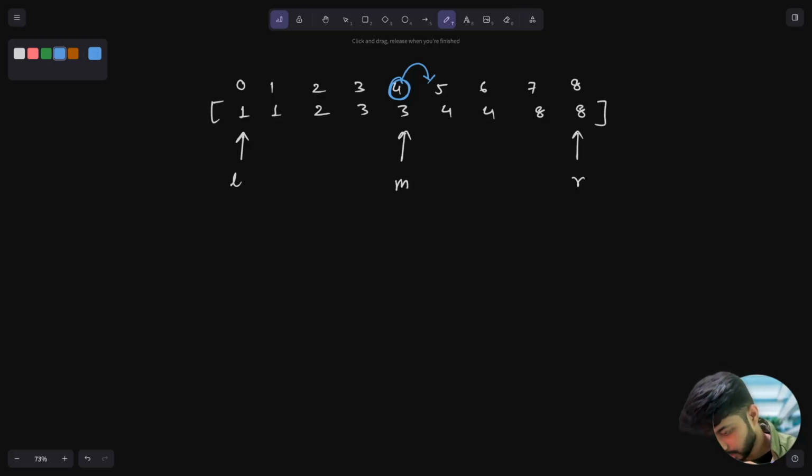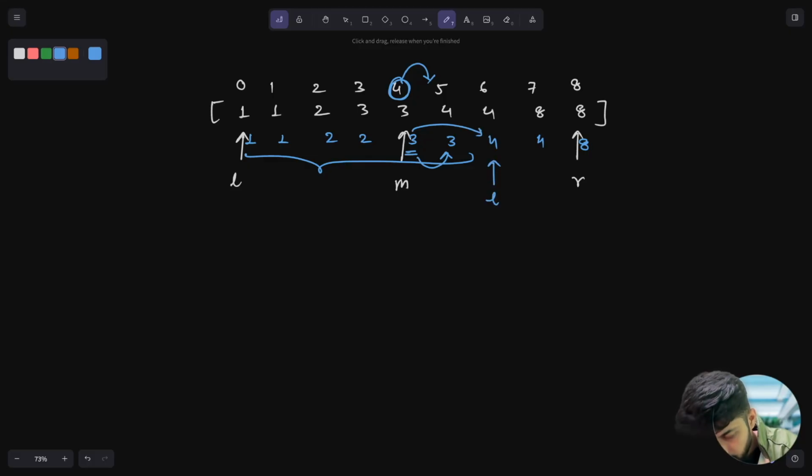For example, let's say the array is 1 1 2 2 3 3 4 4 8. If mid is the fourth index and you encounter 3, you check the next element. If it is equal to 3, this portion is valid and our answer will be after this point. You can shift left here and keep right where it is. That is one way.